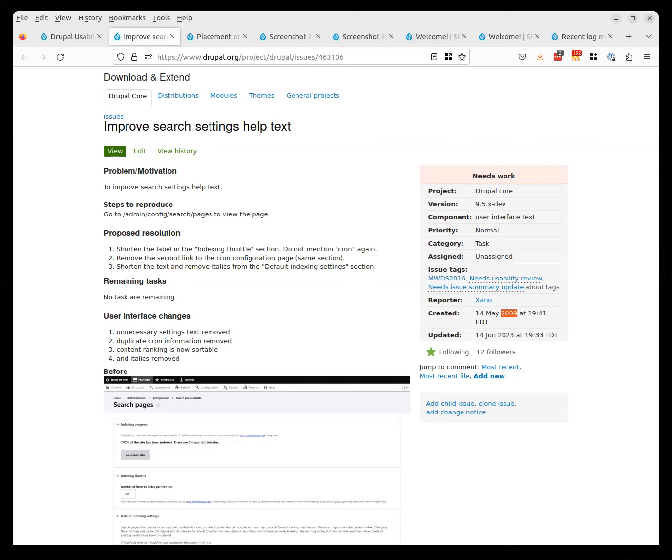The second one, remove the second link to the cron configuration page, same section. And third, shorten the text and remove italics from the default indexing settings section. There are some screenshots below. It is quite an old issue actually.